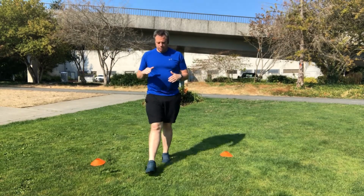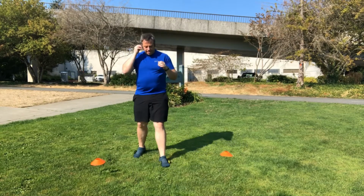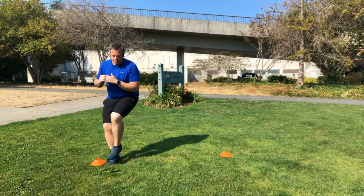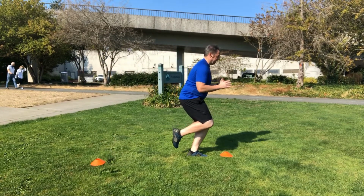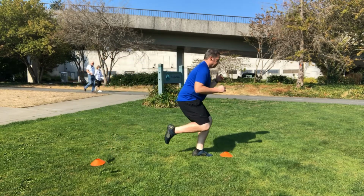Okay. One thing that you see in that one is I lost my balance, and that's okay. We want to work on this until we don't lose our balance. So we want to be able to plant and hold. Plant and hold.